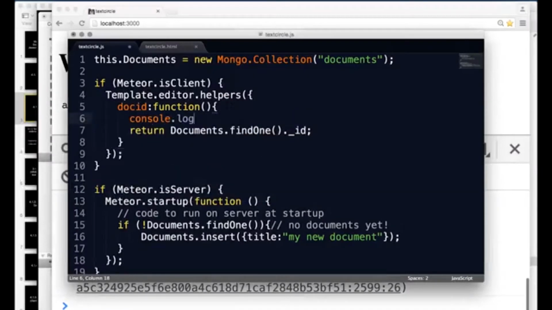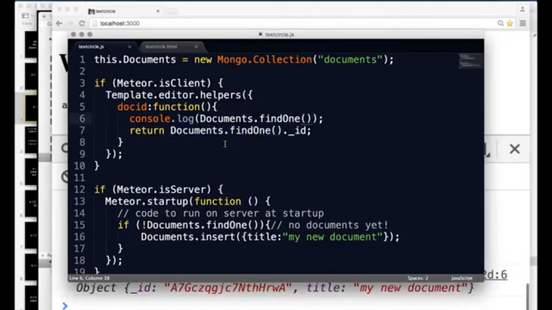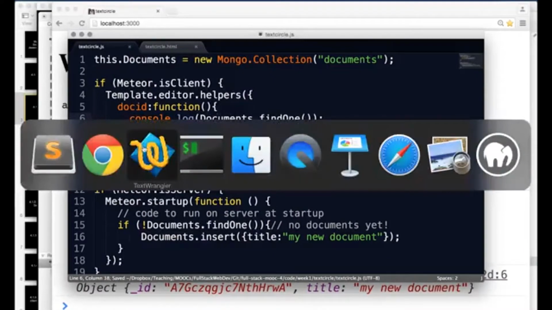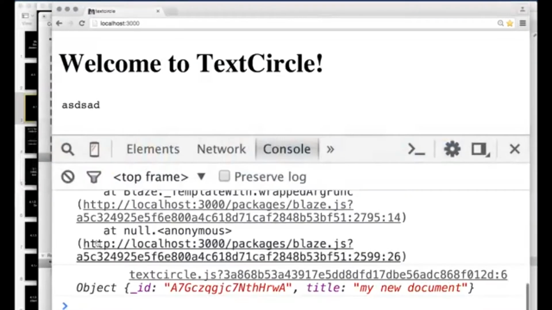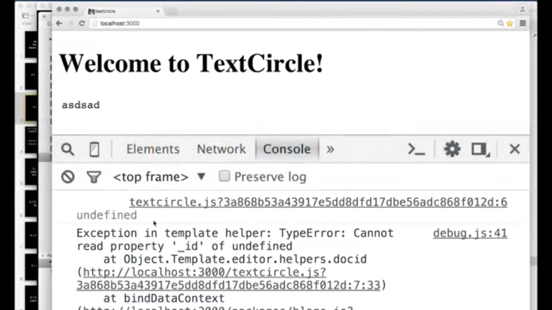Console log. So I suspect it might be something to do with documents find one. So I'm just going to print out whatever comes back from documents when I call find one. I'm going to reload it. Right. So you can see undefined is coming out of that file.